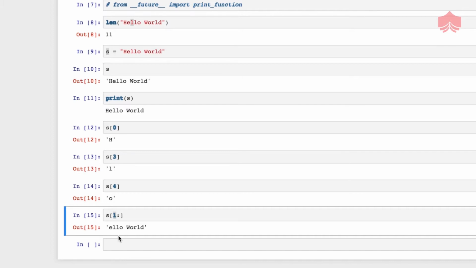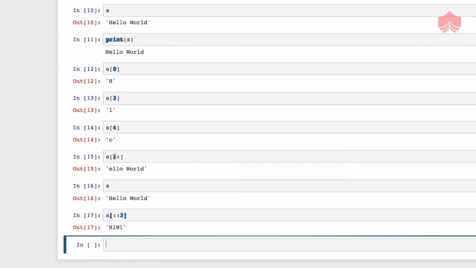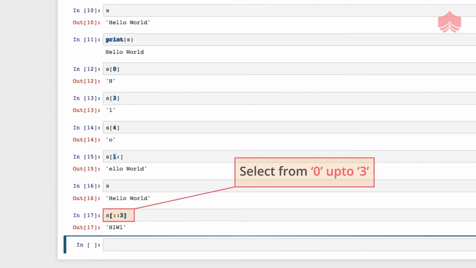If you're wondering what has happened to the value that we assigned earlier, if I print it, it's still the same. So we're just trying to do a lot of things that we can with it. Then let's look at some more examples real quick. So if I do a double colon, let's see what this does. So it is able to print something. So here we're telling Python to grab everything from 0 up to 3.